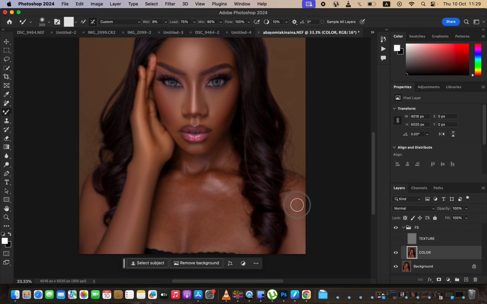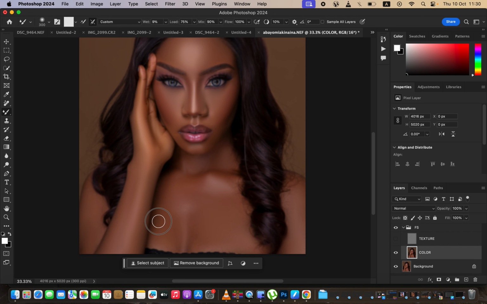So make sure you work on every area that contains skin. Remember, we are still selected on the color or low frequency layer. So I'm just going to come and blend on the neck area just like that. Blend this highlight alone just like that. Increase the size to work on an area that has similar skin tones. Reduce the size to work on a smaller area that has a different skin tone just like that. Mix this highlight alone. So basically, this is how you can apply and use the mixer brush tool to retouch and make your photos better. So I'm just going to continue working just like that on the image.